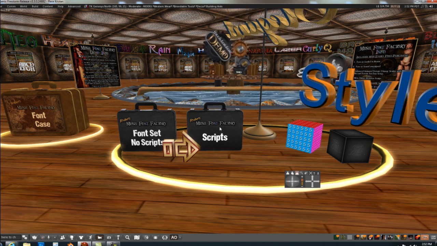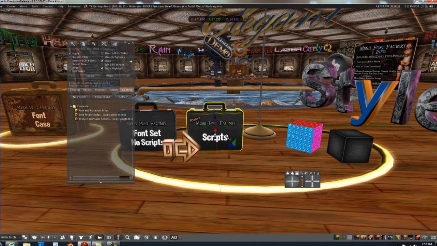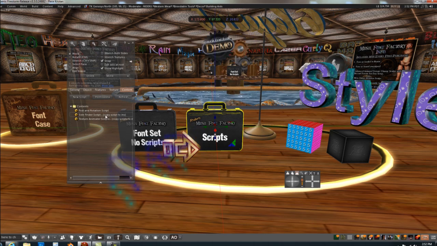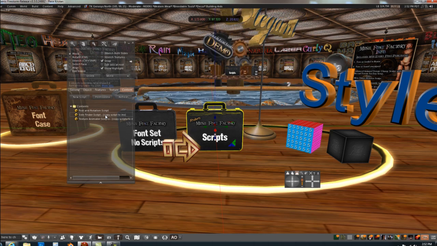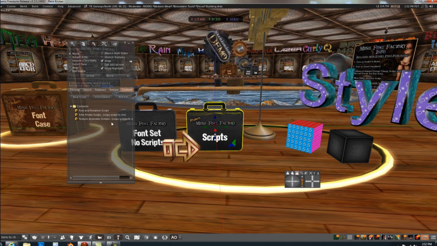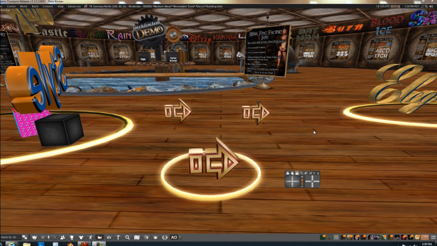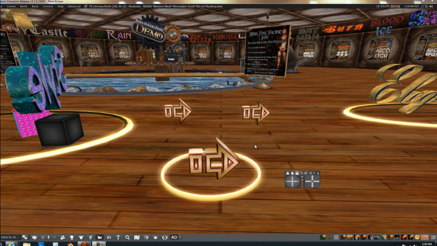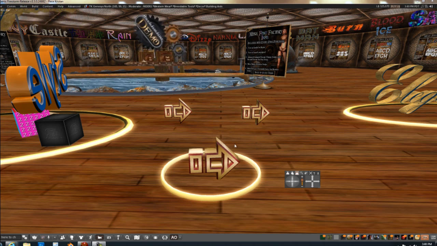The second box you'll want to unpack is the scripts box, and in the scripts box is a rotation script along with the post, and then you'll get a script that is a side finder script that goes along with the texture animation script. This is the font reser, and more than likely this will be your go-to tool to res your fonts. It's a really cool tool, it's fun, big time saver.